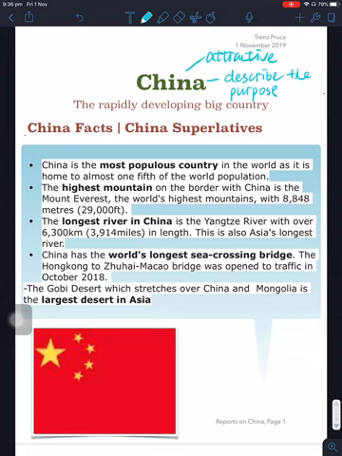And if we say more about the subtopics, the first one is about China facts, China superlatives. As you read the subtopics, you may feel interested in this part because you want to know what is the greatest in China. It gives us a hint about how to set up our research subtopics.